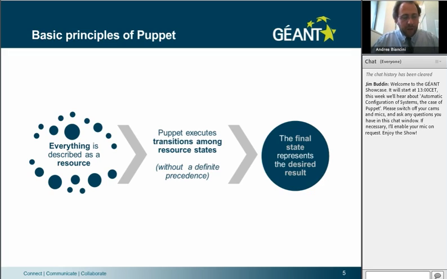And then at the end, we will have the starting of the service, so the last resource involved will be the resource modeling the service at the operating system level, and the transition executed will be from not running to running. So we will execute the service Apache 2 start, for example, that will start the web server and make it running. So all these resources will be modeled inside our recipes, so inside our code inside Puppet.